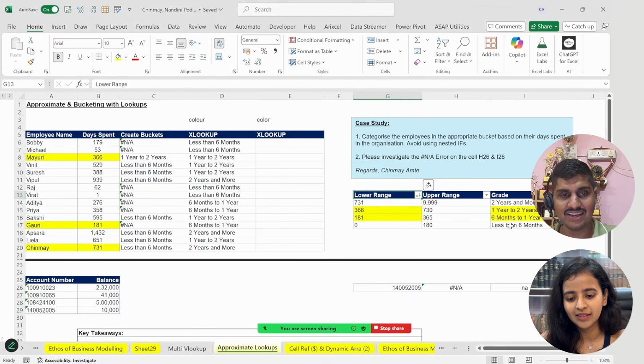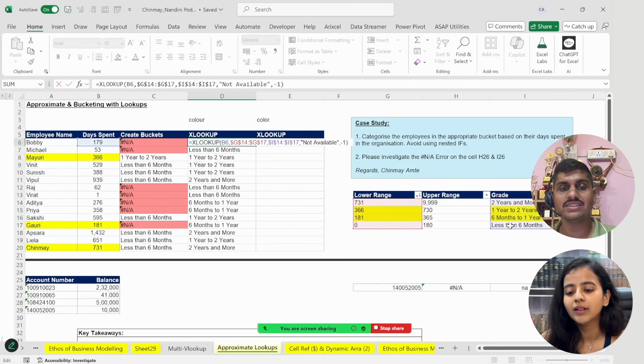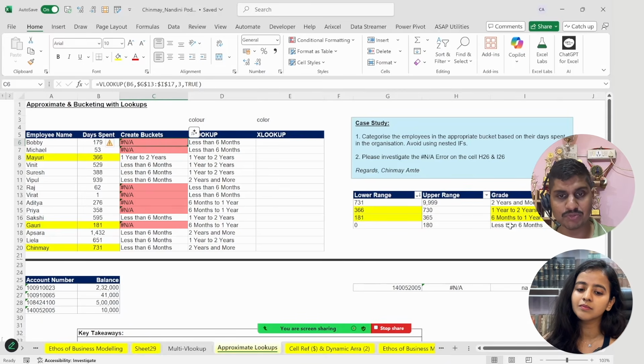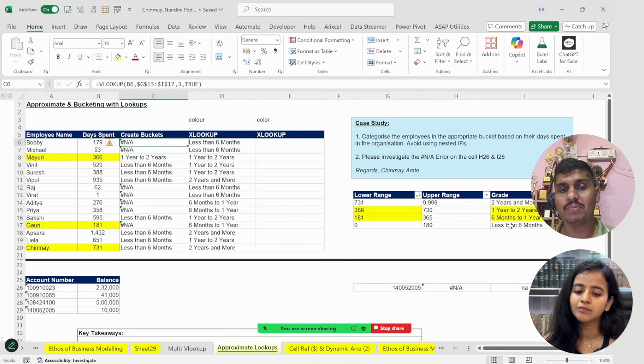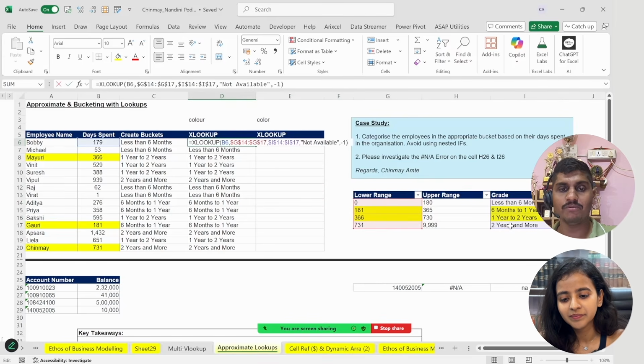And you can see that the moment you sort the data, the VLOOKUP function which we had used is throwing us an error. But XLOOKUP is still able to give us the correct answer. So yeah, the VLOOKUP function requires the data to be in ascending order when you have a number-based approximate match. XLOOKUP can work even if the data is not in ascending order. So this is one of the advantages of using an XLOOKUP function.